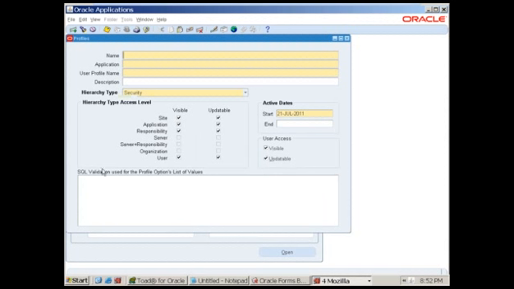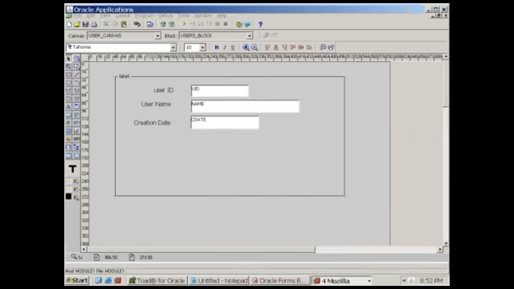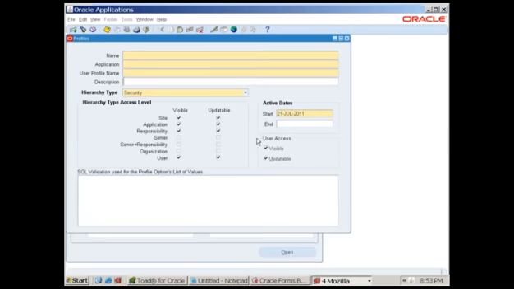Now this is a frame. And this is your frame. What you are trying to do is, these two fields are similar, means functionality is similar. Like yesterday in class we discussed effective from date and effective to date, right? So why we use frames is to group similar types of fields. And text item, just now we have seen how to place the text item and how to give the prompt. That is the same here. This is in D2K. If you register the same form in Oracle Apps, it will work like this.